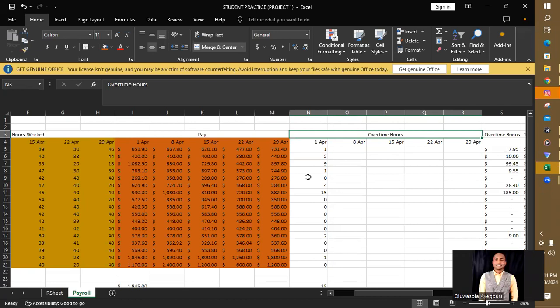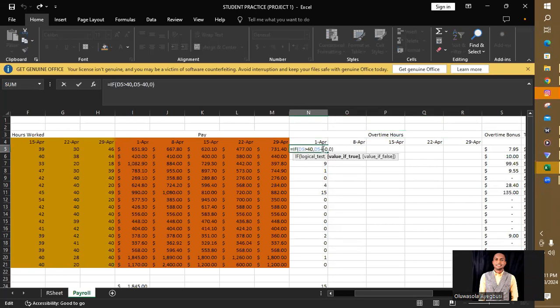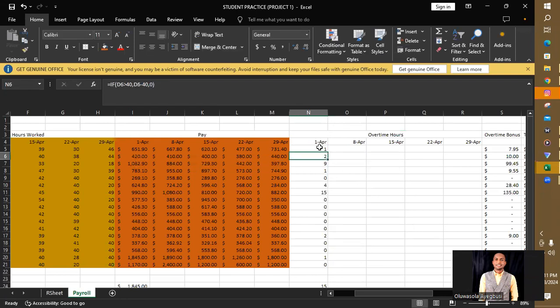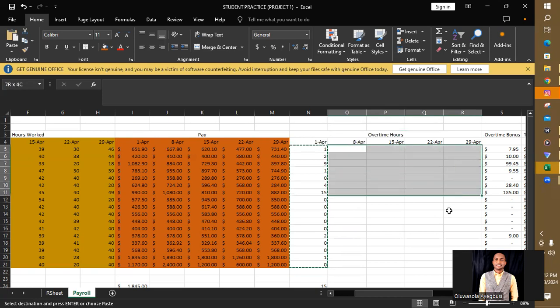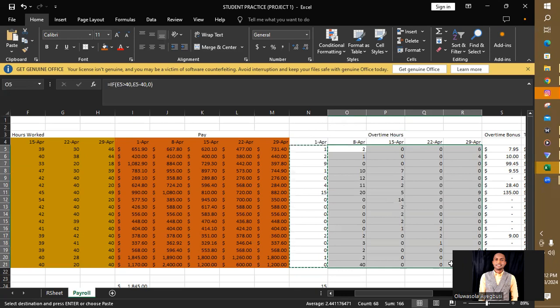So for overtime hours, this one is supposed to do this. Let's see if relative referencing can work. You just copy and then paste.